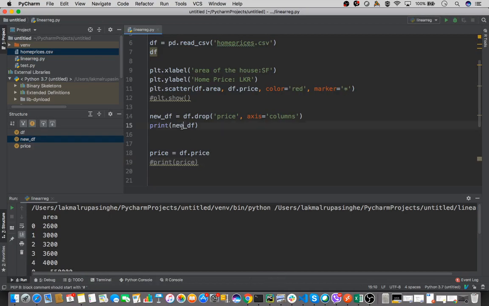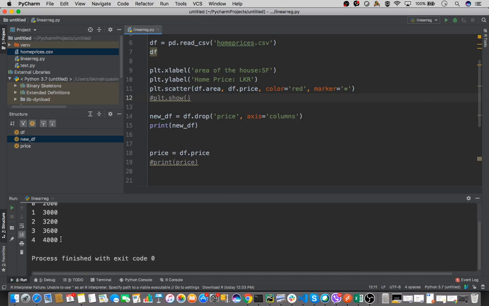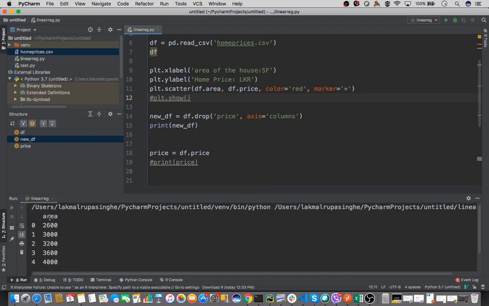I had this issue because I was not using a print statement, so I printed it. Now if I check, I can see the data set clearly. I can see only the area, because I have dropped the price column. So in the new data set, only the area is present.